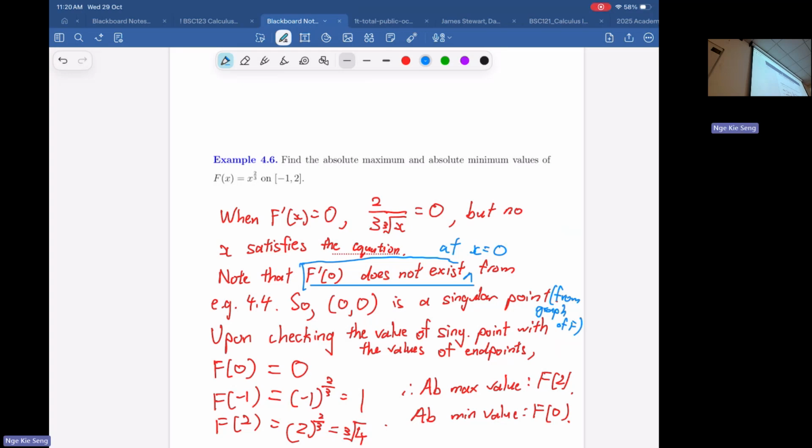Does it make sense? So at every point you can find the derivative, right? Supposedly you can find. So if you cannot find, then it is a singular point. So we use the derivative to check. If the derivative is 0, we will call it a stationary point. If the derivative doesn't exist, we call it a singular point. If the derivative exists and is non-zero, what do we call it? Just some normal point.